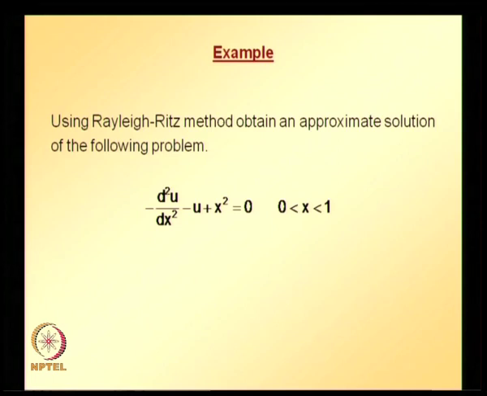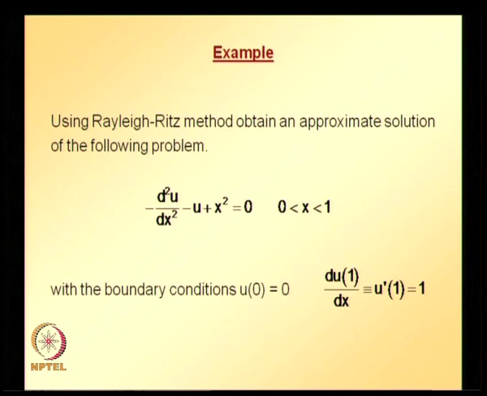And if you see the problem statement, it is a second order differential equation, and the domain on which we need to solve is 0 to 1, x goes from 0 to 1, that is also given there. And since this is a second order differential equation, we require two boundary conditions to solve this one. So the two boundary conditions given are u evaluated at x is equal to 0 is 0, and the first derivative of u evaluated at x is equal to 1 is 1.